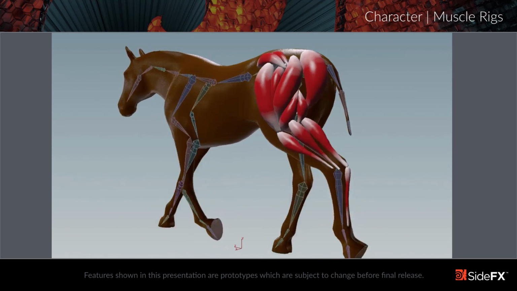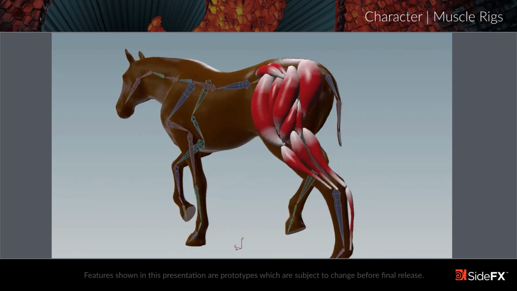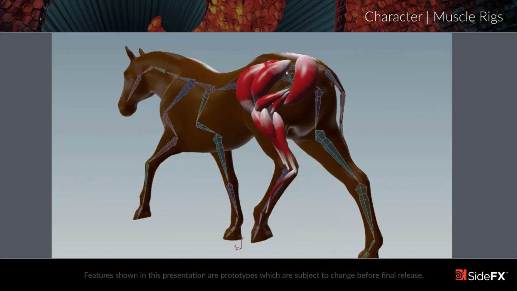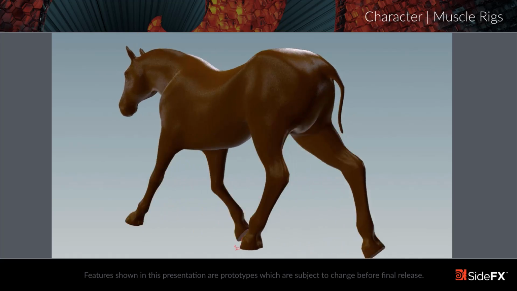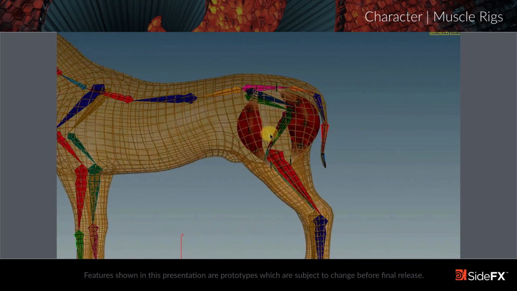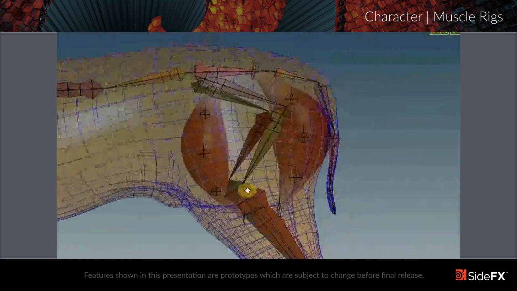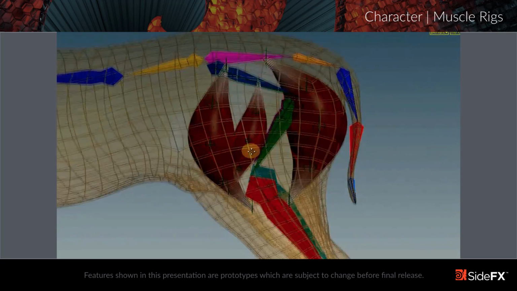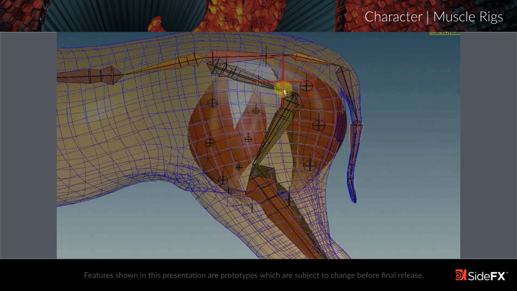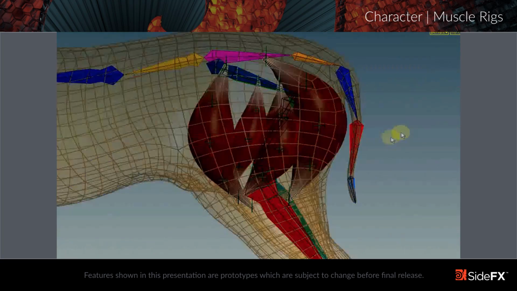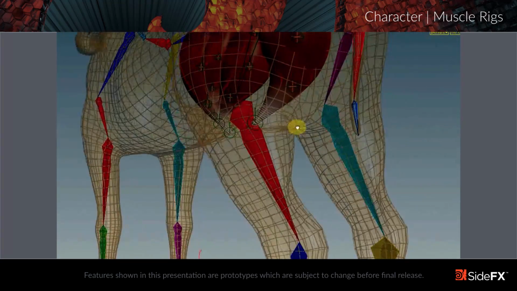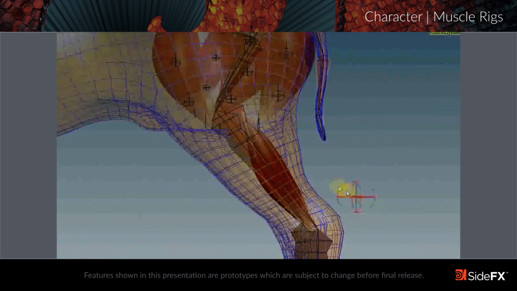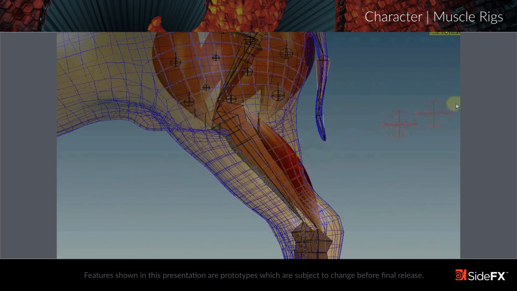Our next release will also include a new FEM-based system for creating muscles and skin. You will be able to set up the appropriate muscle system and then watch the skin work accordingly. Here you can see the technique for drawing the muscles. We start by selecting the surface and the bones, and then draw the muscles in place just below the surface. You can see them getting created in relation to the selected surface. This will allow you to quickly set up the muscle rig to use when capturing the geometry.